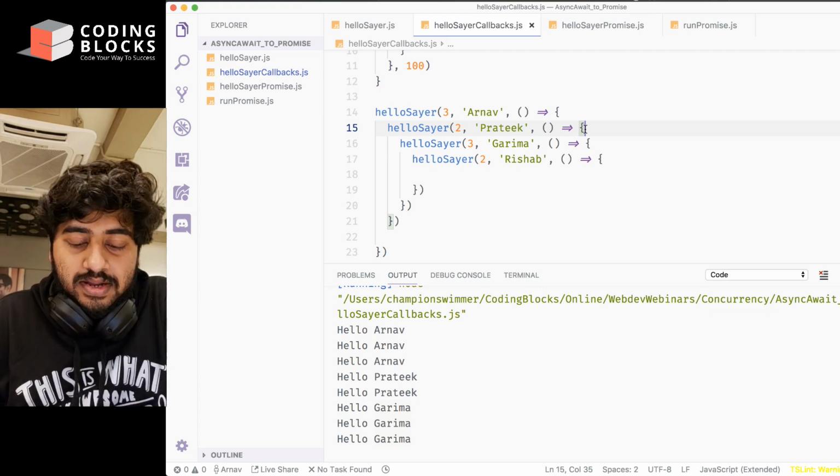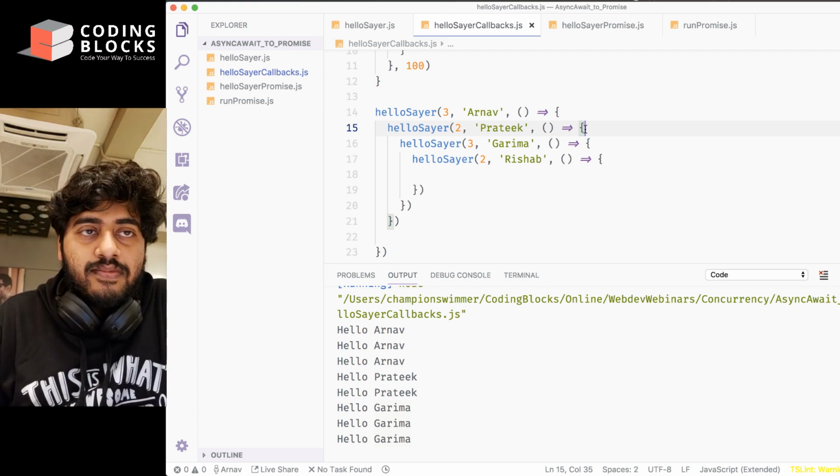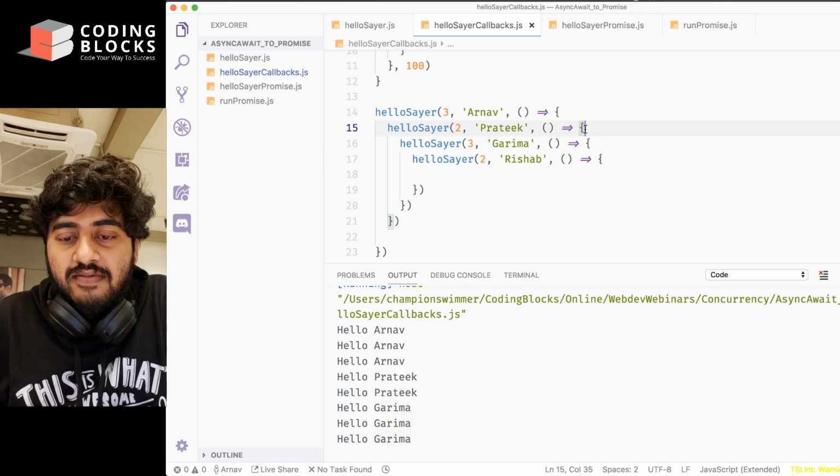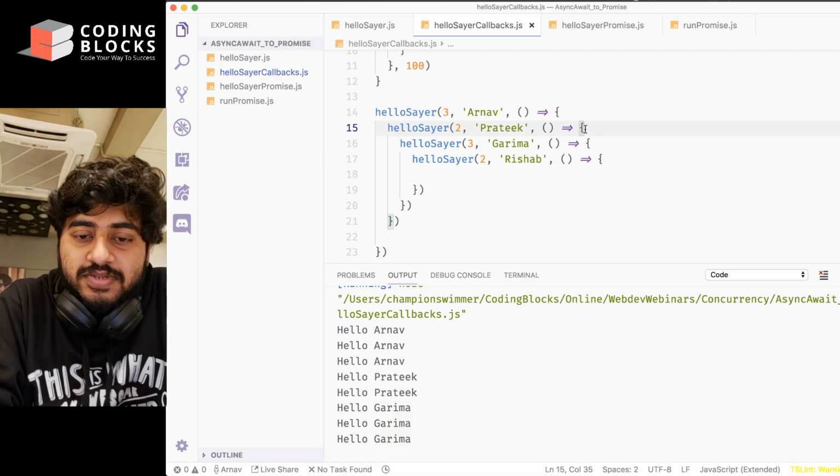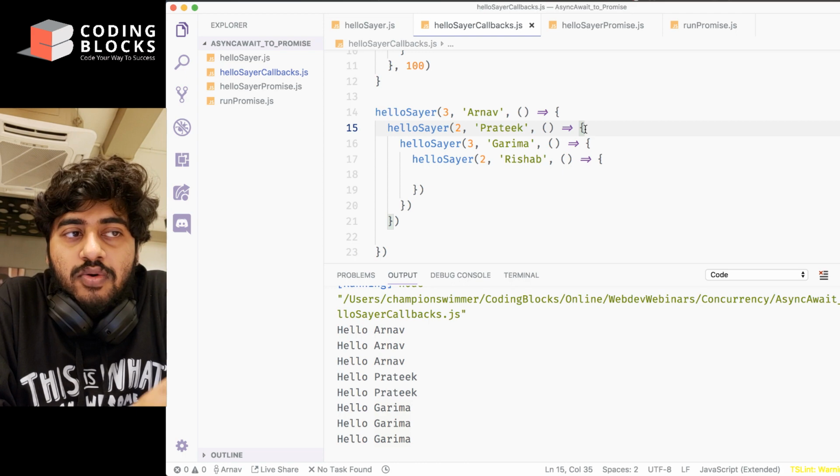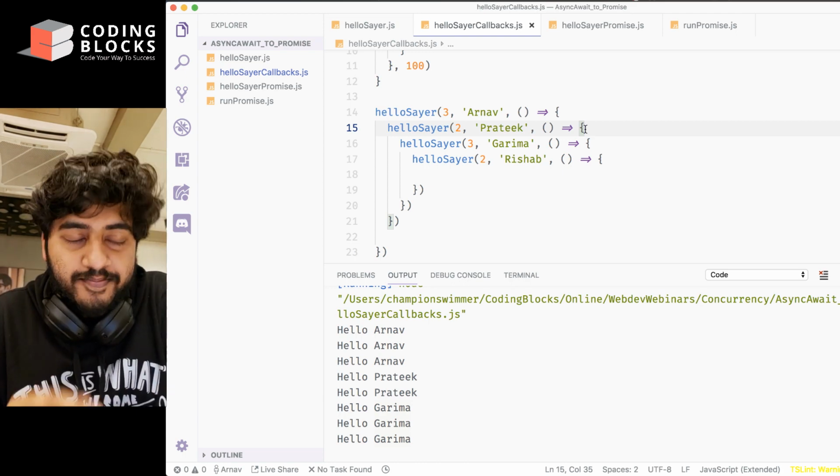We're going to take a look at something else after this, using promises, which are available in modern JavaScript, ECMAScript 6, which helps us do this without getting this weird syntax out there.